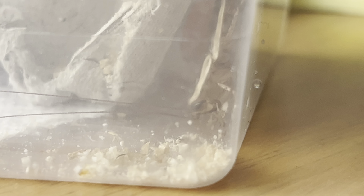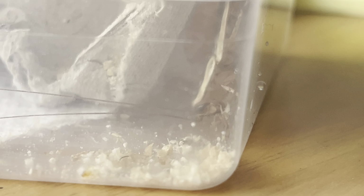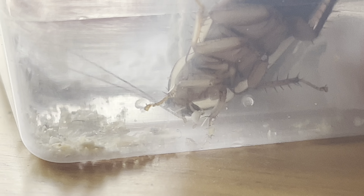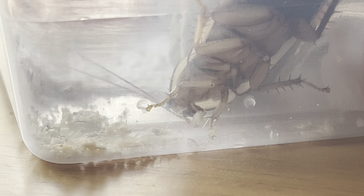I'm gonna leave him munching away. Or her. It. I'm going to leave them eat in peace. Sort of. Very cool. But quite spiky legs.